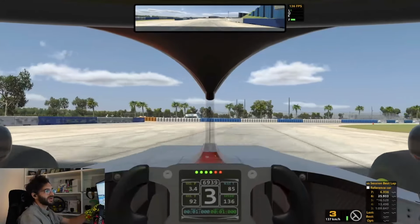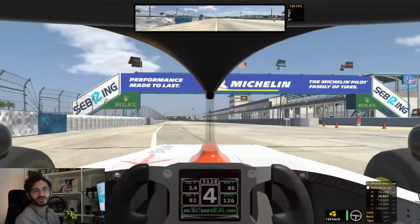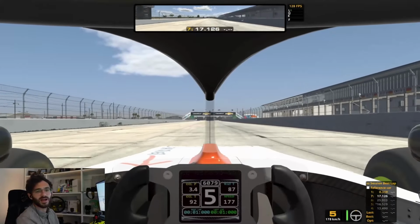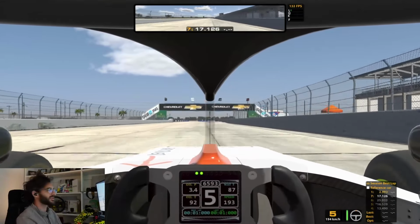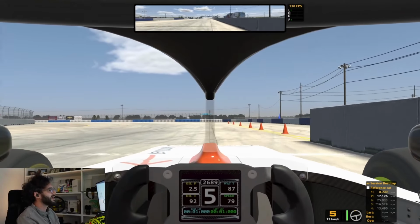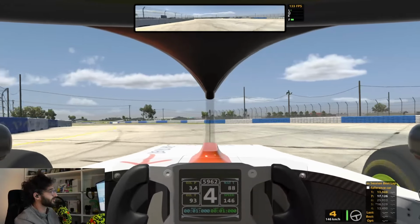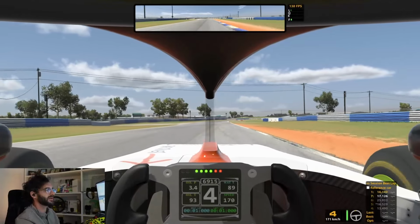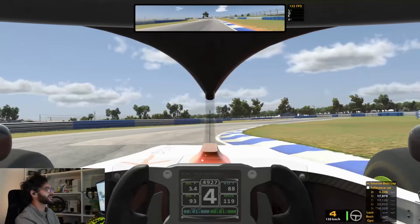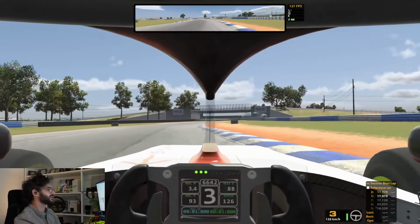So what's kind of nice about this is when you start to do things like wheel lockups, for example, you can feel exactly which wheels are locking up because you could have individual haptic feedback motors only vibrate for the wheel that's locking up. So if I just lock up my front tires, I feel those vibration motors on the front tires locking up and not the rear vibration motors because the rear tires aren't locking up. So the control that you have over each of the motors is actually quite nice because what ends up happening is you end up getting useful information from the vibration.